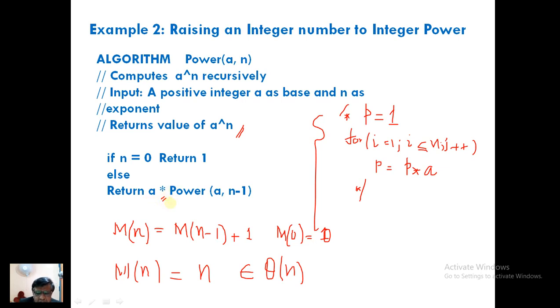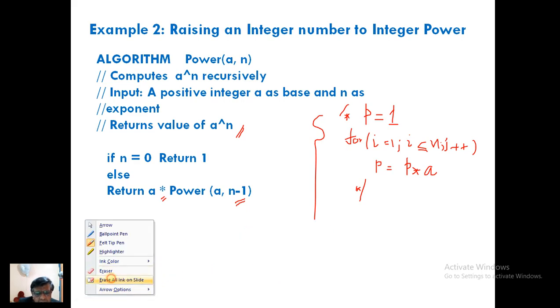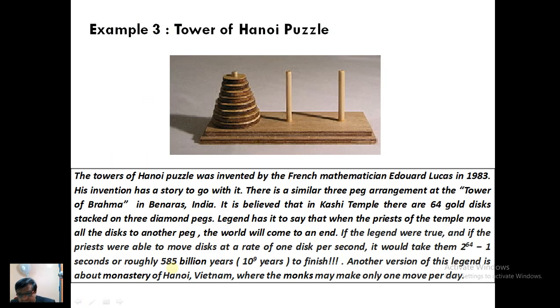Okay, multiplication is to be done repetitively or recursively with the reduced input size. Here the reduction in the input size comes in the form of the exponent. Now we will take up the famous problem of Tower of Hanoi. This problem is to be solved only by a recursive equation, a recursive kind of problem solving procedure.